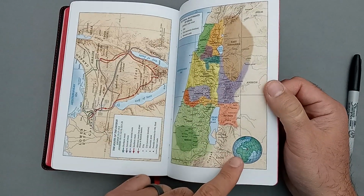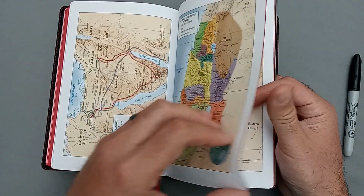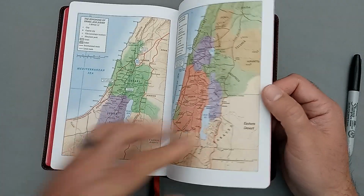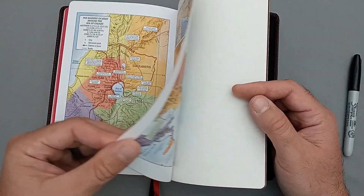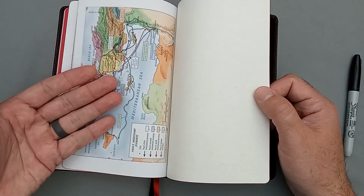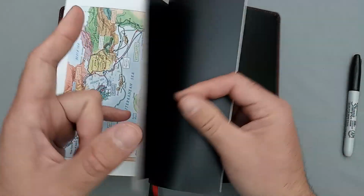I like this little zoomed in world there so you can see what area it's specifically showing you. That's neat. So that one page, yeah, it's very thick, thankfully matte paper. So if you wanted to write and annotate on these matte maps, it would be very easy. And if your name is Matt and you own this Bible, it would be Matt's matte paper. And if it's on a placemat, don't get me started.